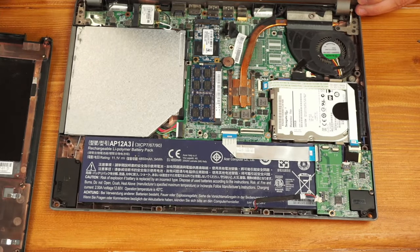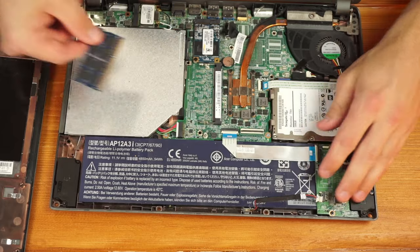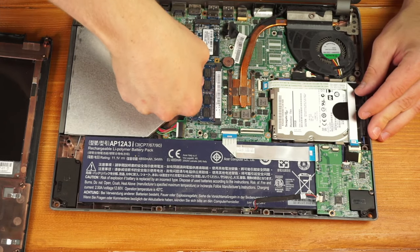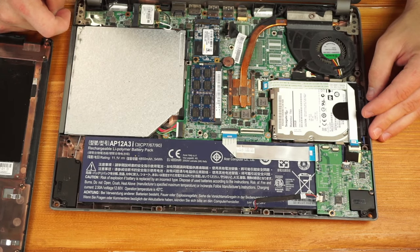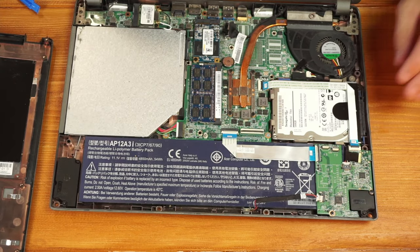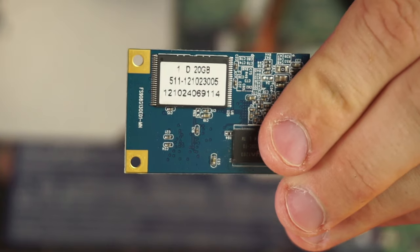This is what the inside looks like. Over here on the right we have the hard drive — we're going to replace that with an SSD later, which will boost performance quite a bit. We also have the RAM right here, just a 4GB stick. It looks like it's running in single channel, so there's not a lot of upgrading we could do. We have a CD drive over here on the left, what looks like a WiFi and Bluetooth card, and this other component — I'm not 100% sure what it is — seems to be some sort of flash storage running in an M.2 slot, looks like it's only 20GB, and it doesn't appear to have any booting capabilities.